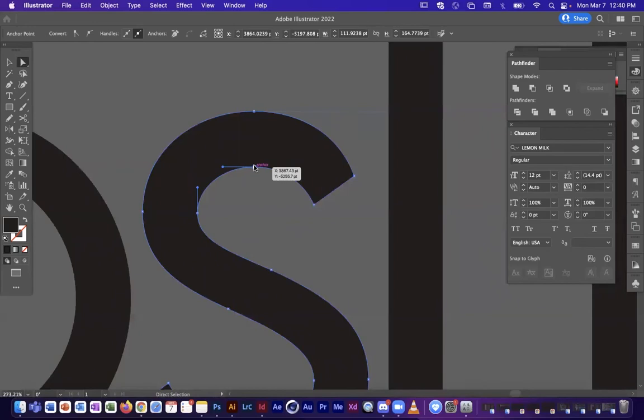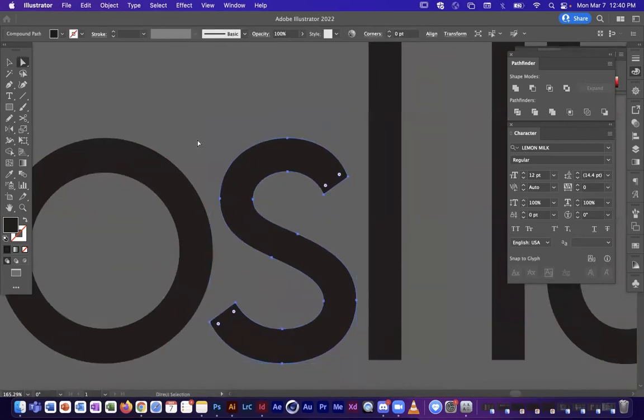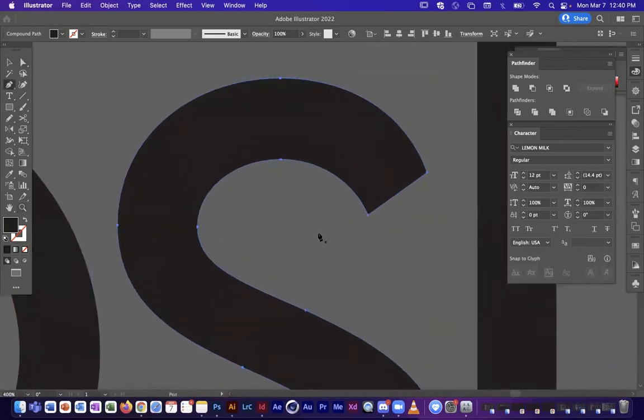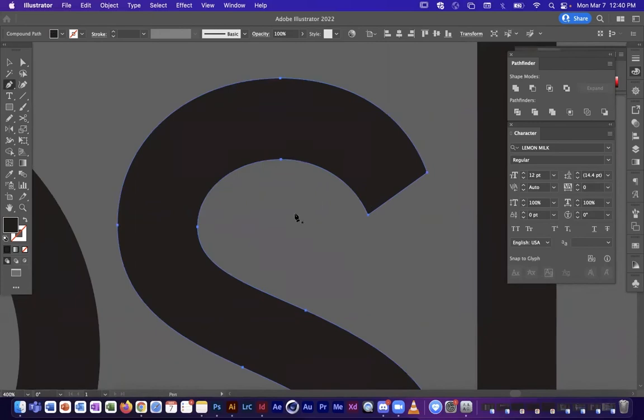So what Tony's asking about is essentially when you subtract points here, sort of working with the point system. Here's an S, right? You can hit the A key or the white arrow tool to be able to see those points. If I just go to my straight pen tool and hit that subtraction, you can see it change the curve entirely. It's a completely different shape now. If you want to keep the shape, the tool that you actually need to use is underneath the pen tool. It's actually the delete anchor point tool. And it only works with this tool. It's the only way I've figured out how to get this to work. It doesn't work with a regular pen tool, I don't think.